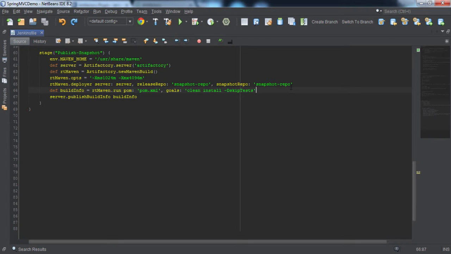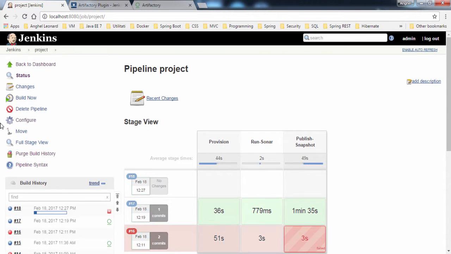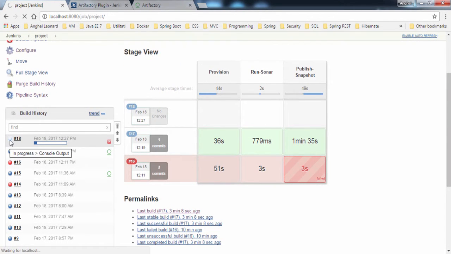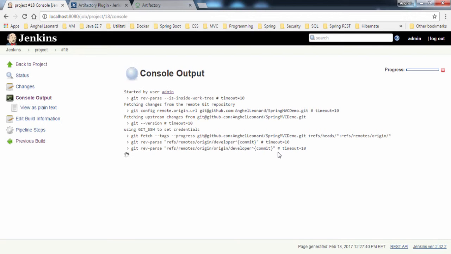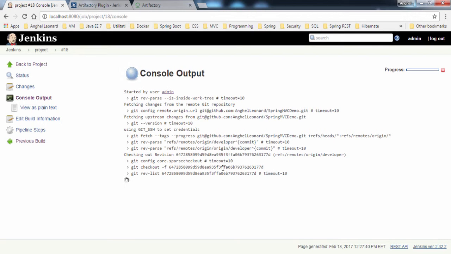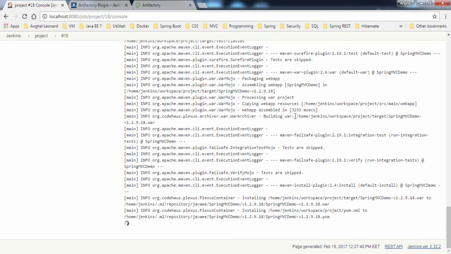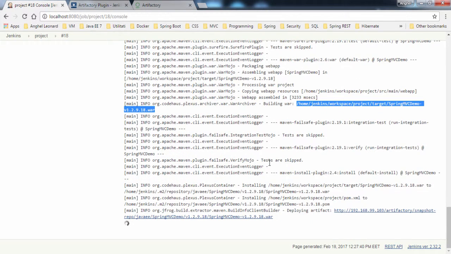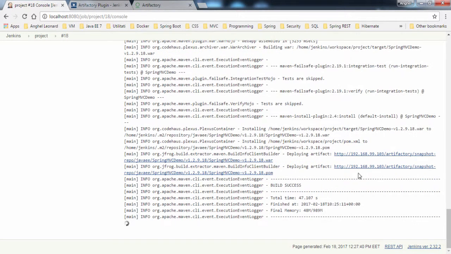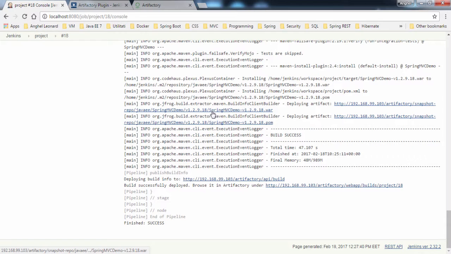Okay, let's see how this works. Okay, so the build has started, and I will skip the video until Artifactory enters the scene. Now the war is built. We can spot it here, and the war is deployed in Artifactory, as you can see here and here, and the deploying build information is available at this link, and the build was successfully deployed.